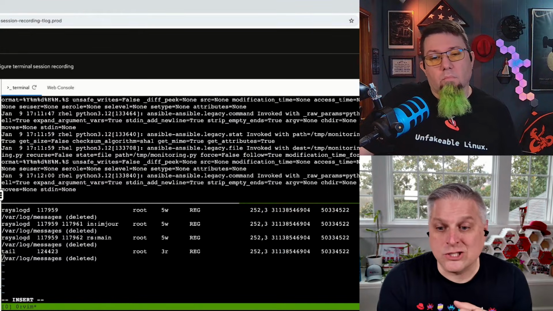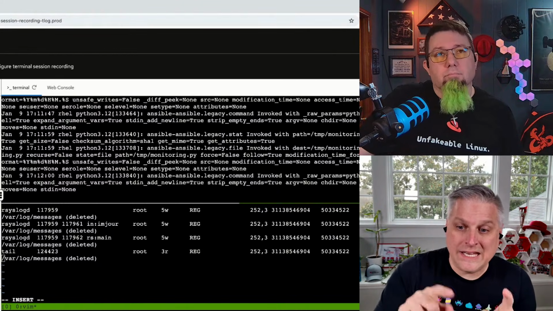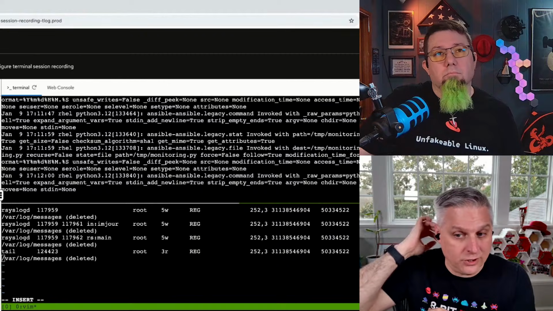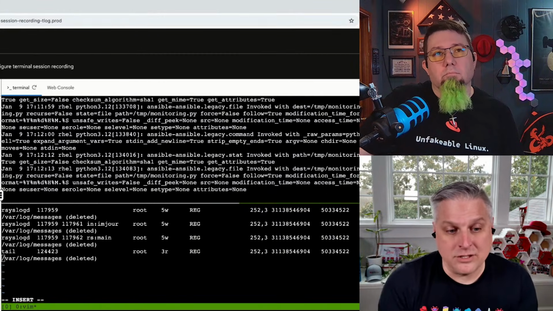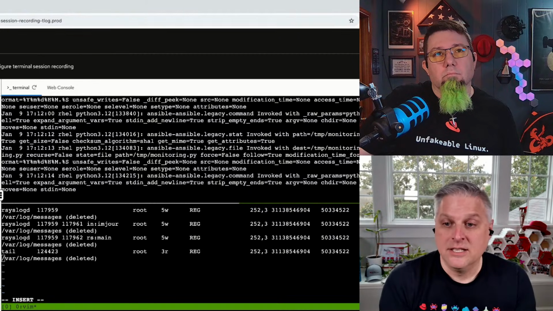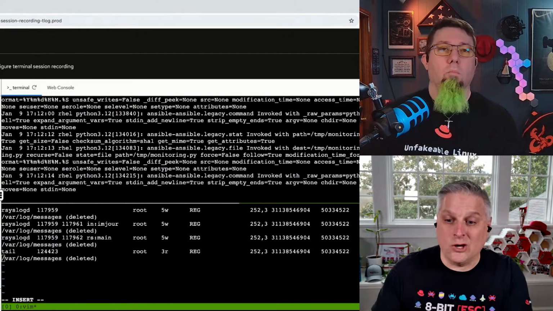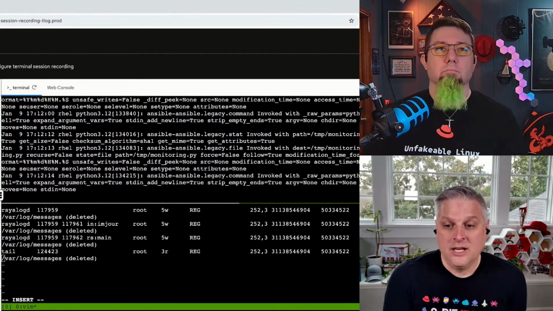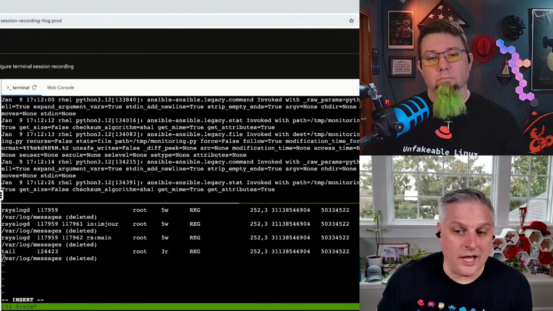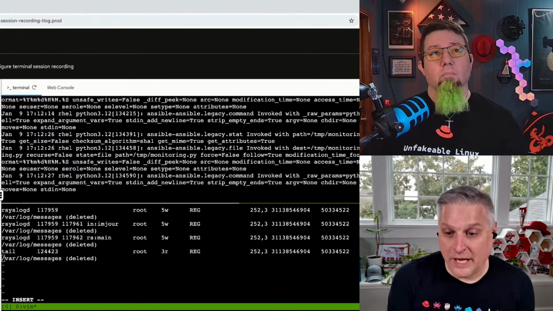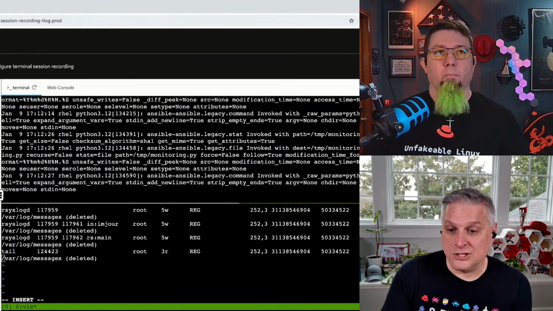So we would need to restart our syslogd to get it to recache a new file handle for a new file and release its file handle on this. We'd have to terminate the tail command to get it to release the file that it has open so that we could then restart the tail command with a new file that is our new place where we want logs. But this is why you don't want to just delete a file. Right. Because when you delete a file, you have to make sure that these conditions are met.